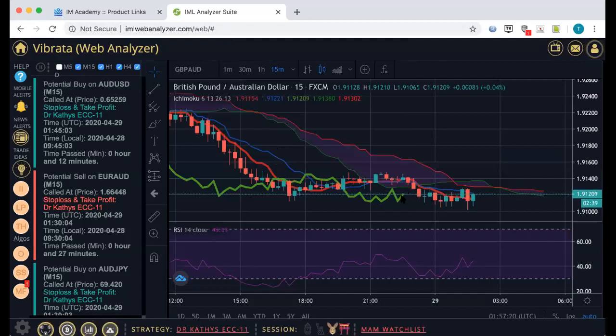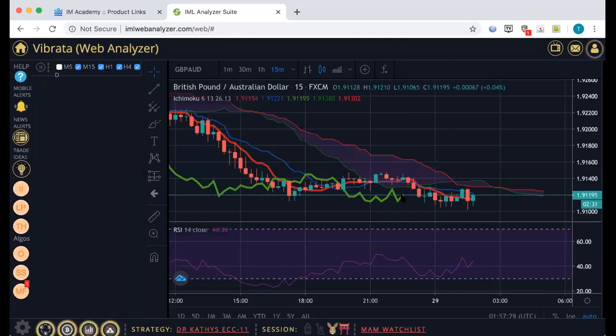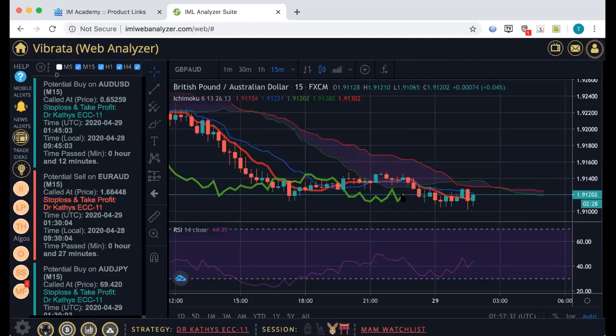Just to let you know the way that I use the money line, sometimes you may want to know how many pips you can get out of a particular trade. The one thing I do want to share with you is that anytime, see how this red line has crossed the blue line right here? Anytime you can catch that cross and make sure it fully crosses, you're going to get 10 pips out of that move, okay? So you would get 10 pips from the standpoint of it being a sell. If it crossed above, you would get 10 pips as it relates to a buy.